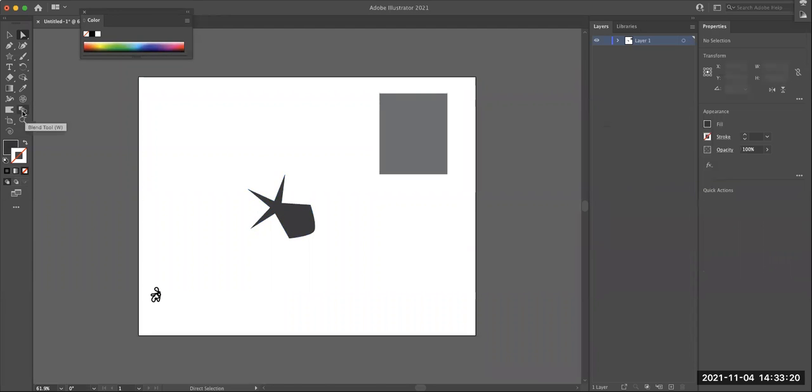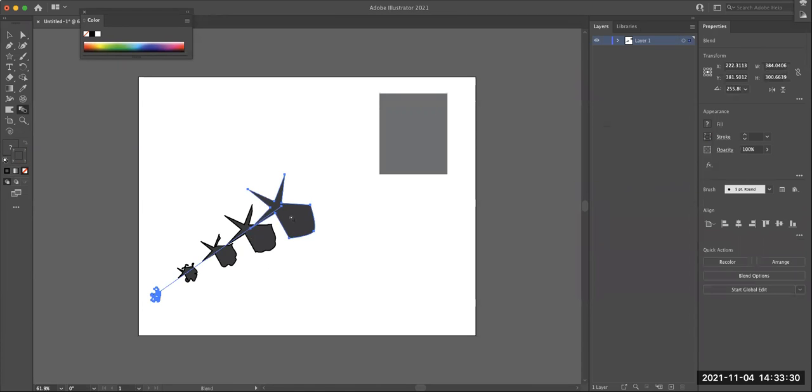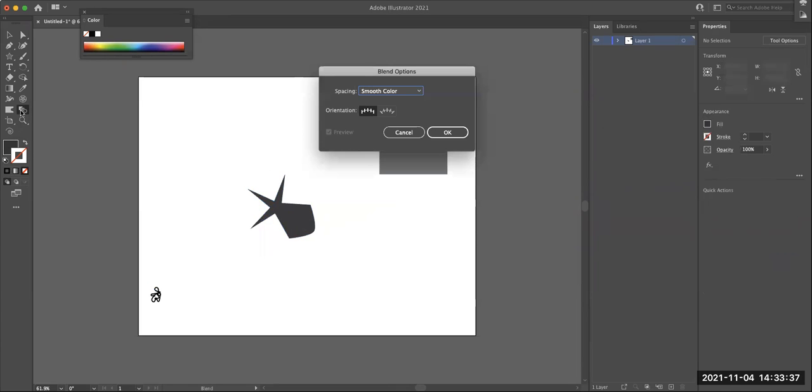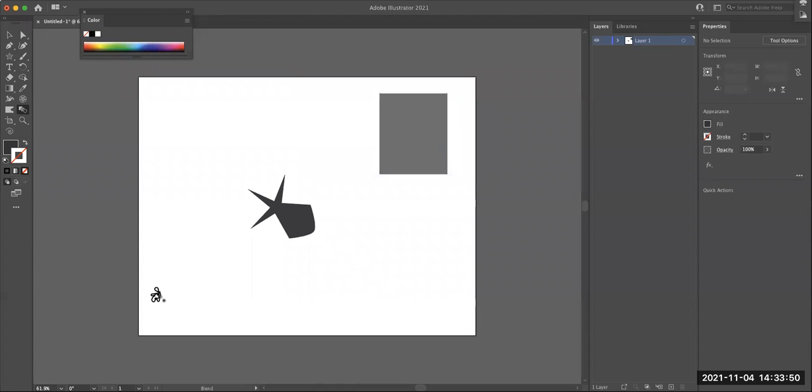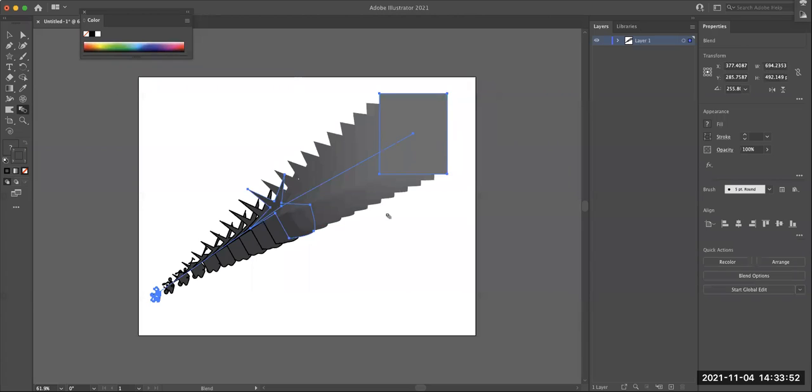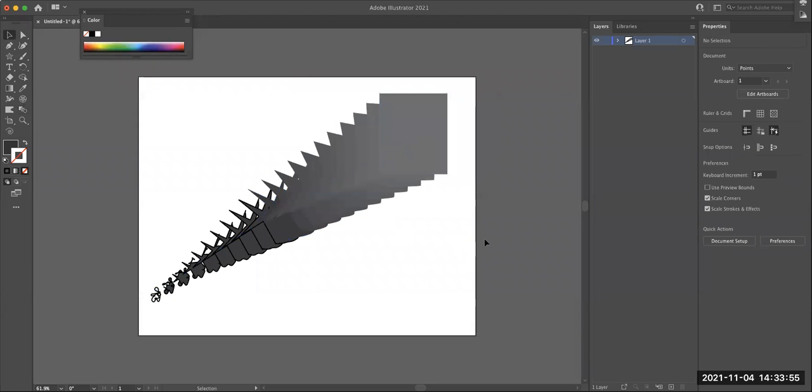Now when I use the blend tool, I'm going to go in, grab the blend tool here. Shortcut key, I believe, is W. And I'm going to blend from one to the next, and then click from that one to that one. I see it did something weird at the end. So maybe I tell it specific steps. Let's say I want even numbers, so let's do 9 steps. That'll give me 12 different shapes. So there's my first transformation.